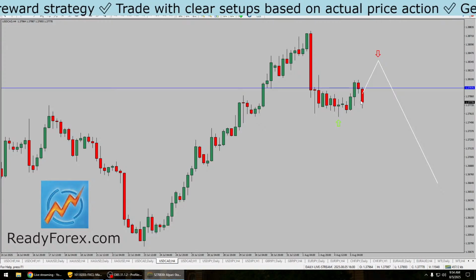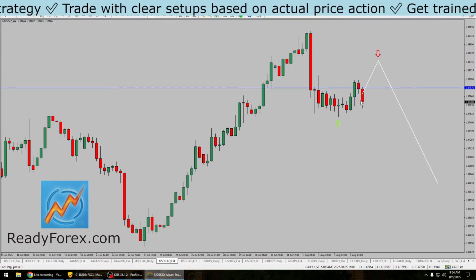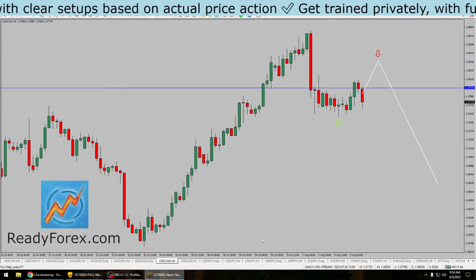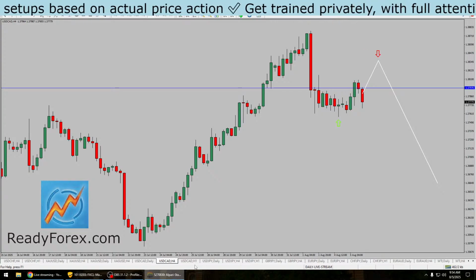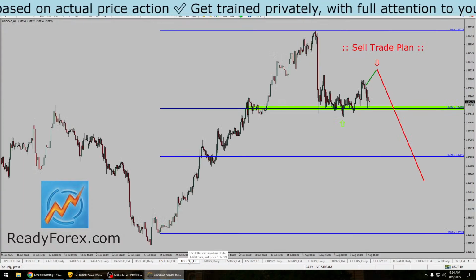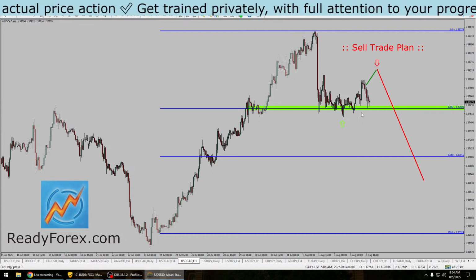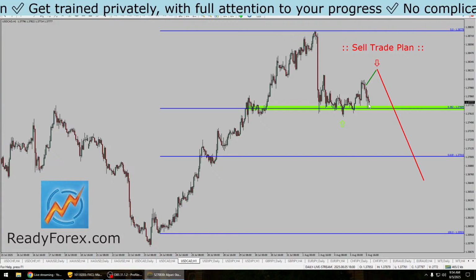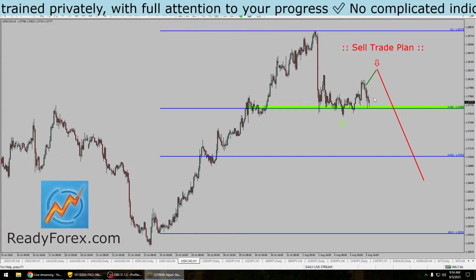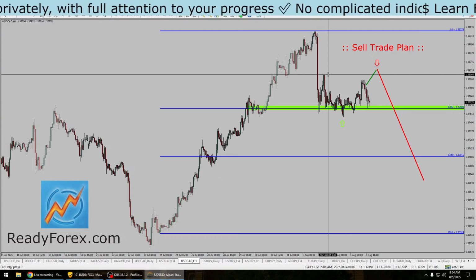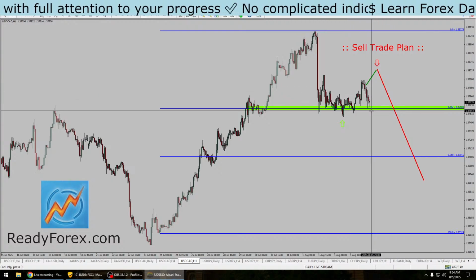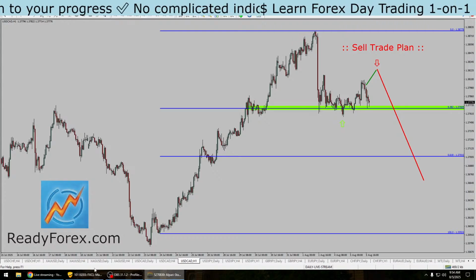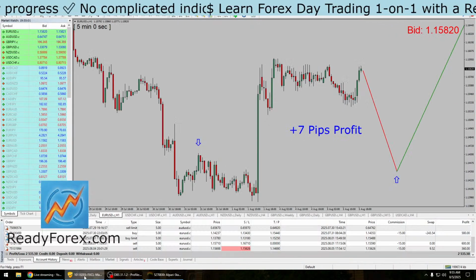So the way I see, we have a potential sell trade setup going on inside the US dollar versus Canadian dollar currency. And if you go to a 1 hour chart, the market is trying to find some sellers over here. So I think we got a potential sell trade setup over here. A, B, C, D, E. Regarding the USD CAD, I think I'm going to place a trade over here. Let's see.